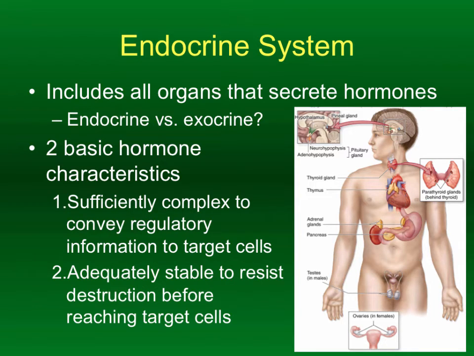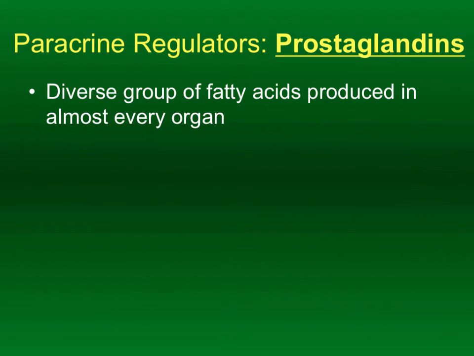Number one, they have to be complex. They have to be a complex enough molecule that they can induce the right response. They can deliver enough information to their target cells so the target cells know exactly what to do without any guesswork at all. And secondly, because these things are going into the blood and maybe traveling some distance away from the source, they also have to be stable. If they start to change or break down before they get to their target cells, they're not going to affect the right target cells. They have to be complex, and they also have to be stable.